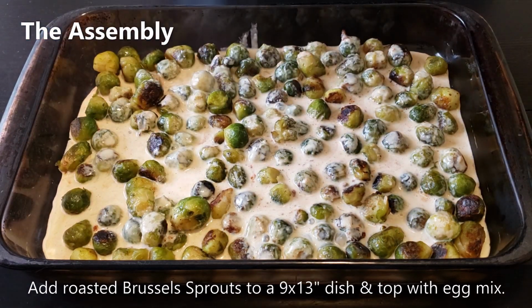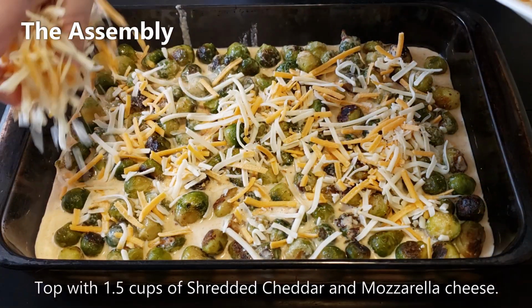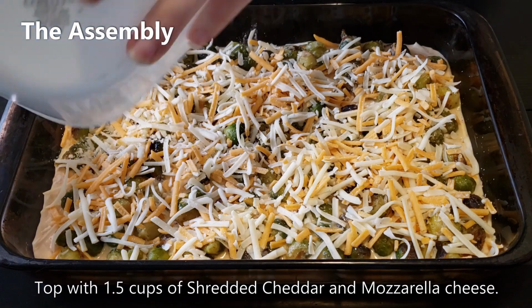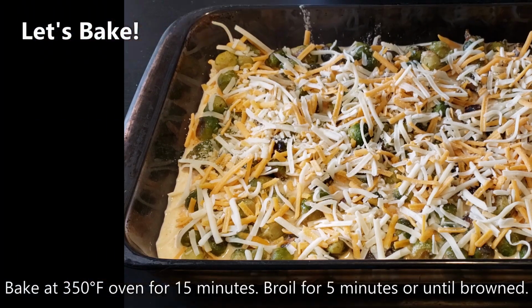And then we're going to top it with the shredded cheddar and mozzarella cheese. So now we're going to place this in a 350-degree oven for about 20 minutes. In the last 5 minutes, actually, we'll be doing the broil, and that'll help brown it up on the top.